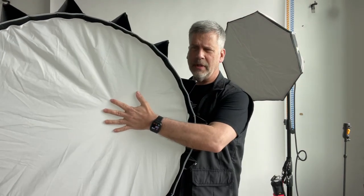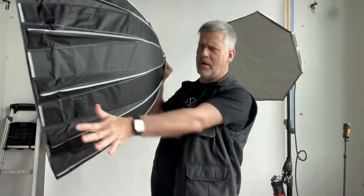This is your surface area. No matter how parabolic this is, this is your surface area — this is the light that's going to reach your subject. A lot of people say the fall off or the control or whatever, but if you want to control your light you put a grid on it. This is taking up a lot of room.